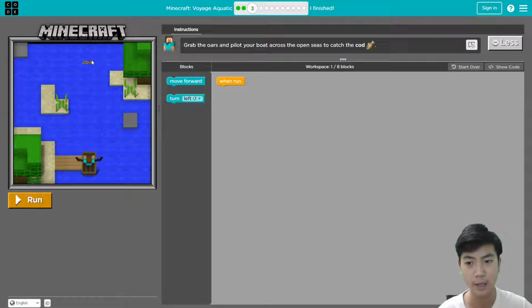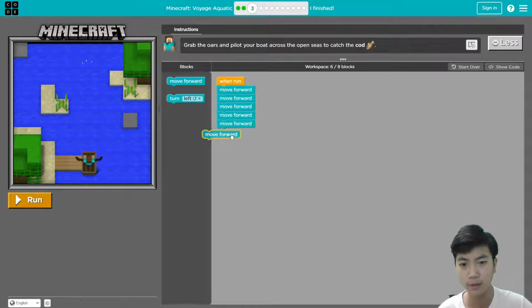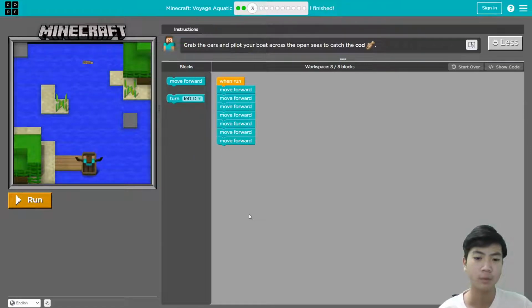In here, we have to get to this cod. The cod is 1, 2, 3, 4, 5, 6, 7. No, never mind, it's 7 blocks away. So we're going to have to move forward 7 times. 1, 2, 3, 4, 5, 6, 7. Now we can't do any more since the maximum is 8, and we'd be going over the top. You might see this code as very chunky, and I'm going to show you a way to fix that later on. But right now we don't have the command inside of the blocks panel, so we have to make this chunky, ugly code. So let's do it.